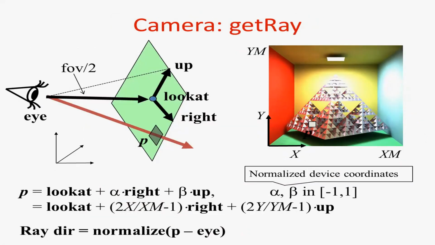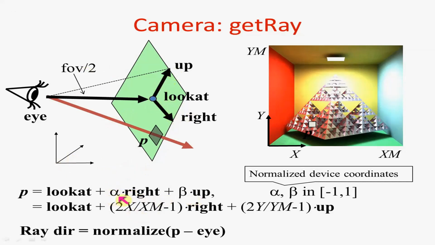To implement this getRay function, the virtual camera should be defined in the virtual space. The user's location is specified by the position vector called the eye. The display surface is represented by a 2D rectangle in the virtual world coordinates. The center of this rectangle is specified by a point called lookat, and its orientation and size are defined by two additional vectors called right and up. Any point on the window can be obtained by first going to the lookat point and then using a combination of the right and up vectors.